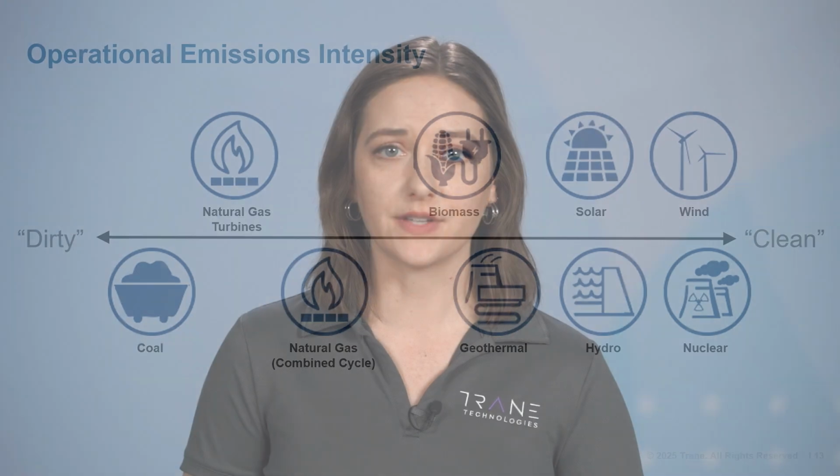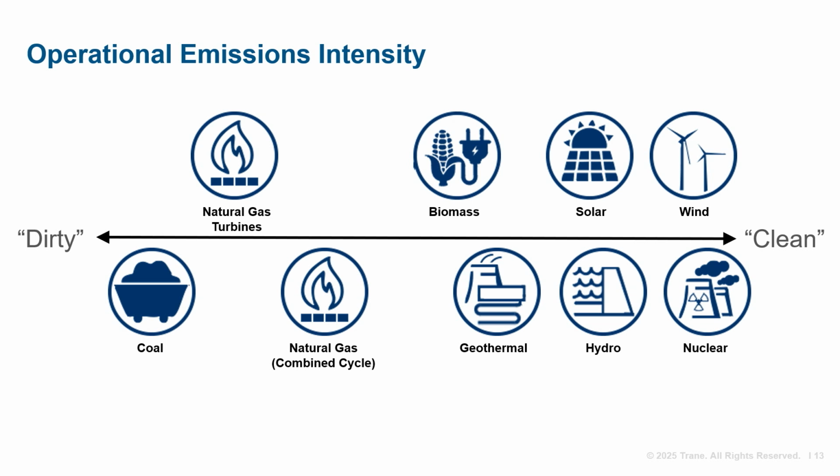Operational emissions are the greenhouse gases that are produced while the source is actively generating electricity. Higher operational emissions intensity, or dirtier sources, produce more greenhouse gas emissions per unit of electricity generated, while cleaner sources produce fewer emissions per unit of electricity. Some sources have a wider range of emissions intensity than others. For example, biomass emissions intensity can vary greatly depending on the feedstock, although in practice, some emissions factor references effectively treat biomass generation as carbon neutral because biomass feedstocks sequester carbon during their growth period.